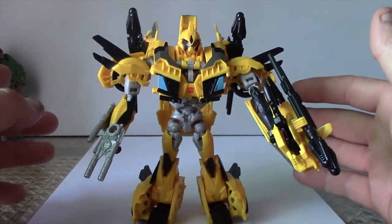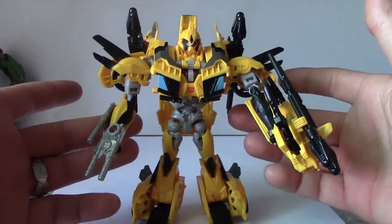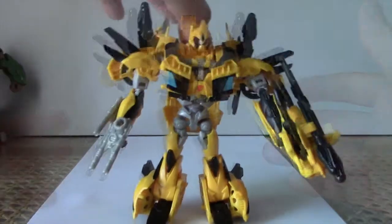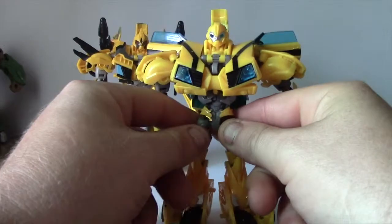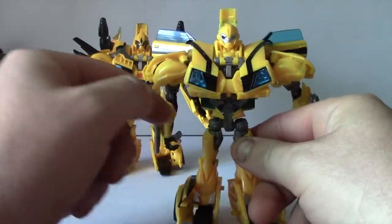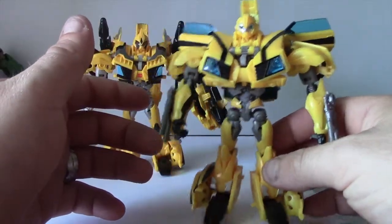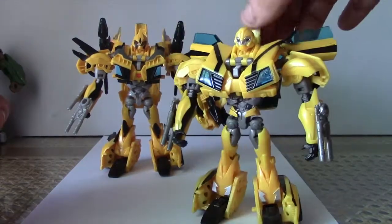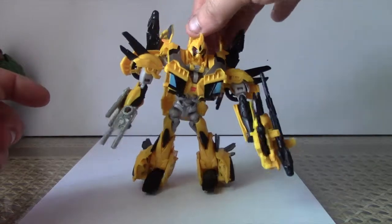You've got to put the knees in a certain position. If that doesn't work, you've got to sort of bend the hips one direction, then bend the knees another way and it just falls over quite easily. As for the Bumblebee Prime that I have, he's a lot firmer, he's a lot stiffer. I don't know if it's the individual toy or a design fault, but either way the Prime one stands up a lot better. So I can do that and there's no dramas. If I do that, you can see his legs are already spreading out and now he's leaning forward.